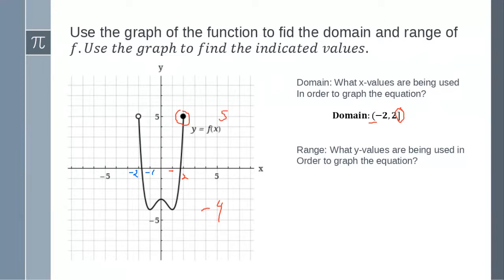Now, we don't see an open circle here. Even though we have a solid line, that means that this point here exists. There's a solid point on both points here, okay? So this point exists. So if I were to write the range, I'm going to use brackets on both ends. I have a -4, my value exists here at -4, and it stops at 5. Even though it stops here, the graph does go all the way up to the +5. So the range is from -4, it includes -4, so it's a bracket, all the way to 5, which is a bracket.